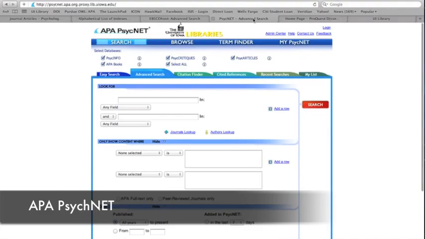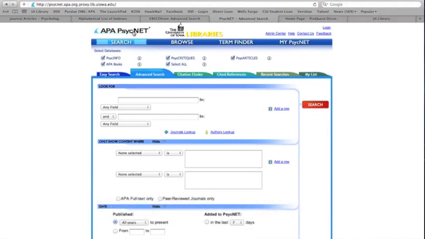For my test assignment, I used APA PsycNet because it wasn't on the mental measurements database. Also available on PsycNet, you can find ebooks, the APA books, but we all spent a lot of time on the APA PsycNet, and similar options here for searching.